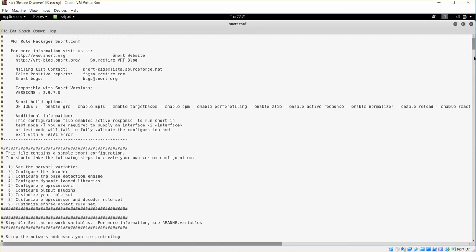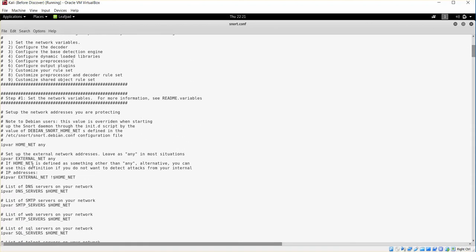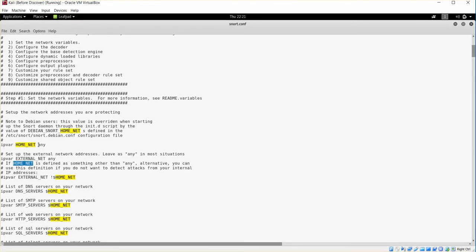So what we need to do is tell the network intrusion detection what is the source that we're protecting, what is the address that we're concerned about. So we're going to go into the line with HomeNet. The easiest way is, wherever you are on the page, just go into HomeNet, Control F, or if you go into the search menu, click Find, and you see the actual keyboard shortcut is Control F.